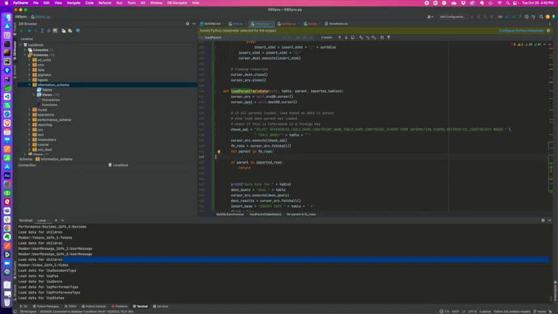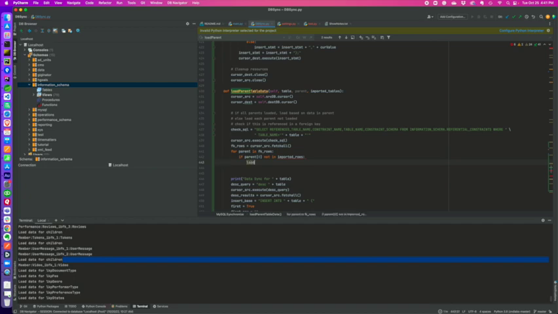And then I'm going to do if parent 0, so if the reference table name is not in imported rows, then I need to import it.